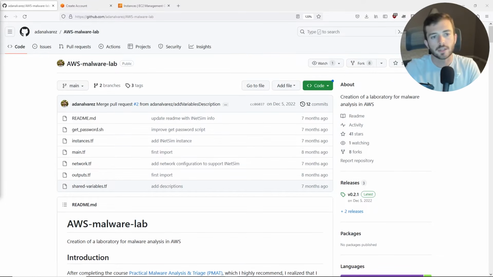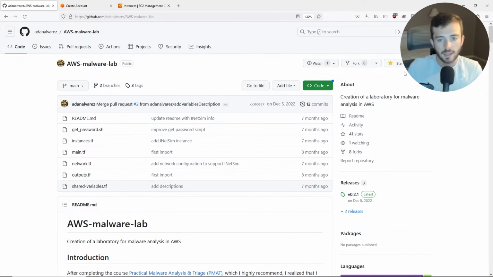Here up on my screen is the GitHub AWS Malware Lab project. And I'm going to be using this as my source of inspiration. Basically, I just copy these instructions. There are different configurations out on this GitHub project that you can choose from. We're going to be doing one particular configuration, which is a FlareVM virtual machine with internet access. So full credit goes to Aiden. Make sure to go and give him a little star here. I should do that myself. And then, let's go ahead and jump into this.